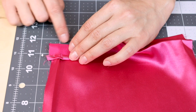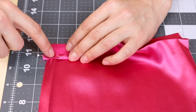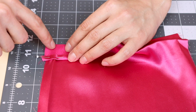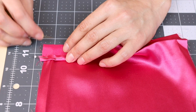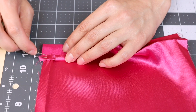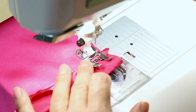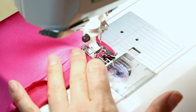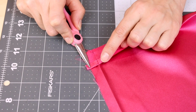Okay. So now we have it folded at that inch and we still have that 1/4 inch folded up. You can see my 1/2 inch crease here from ironing. So I'm gonna go ahead and sew, but I'm only sewing on this 1 inch flat. So I'm going to be sewing from here to here. That's it. Make sure you're not sewing on the rest of your pocket. Okay, so we're gonna sew a 1/2 inch, and I'm just starting at the bottom of that 1/4 inch fold. Make sure you back stitch. Your stitch should look something like this. Now we're going to do the exact same thing to the other side.